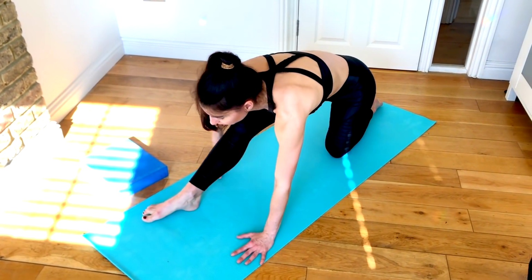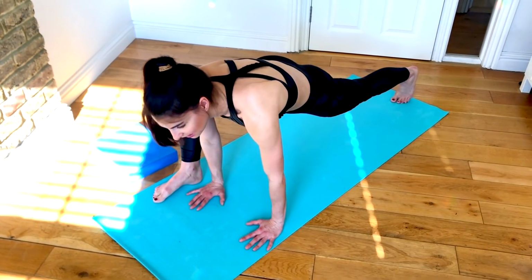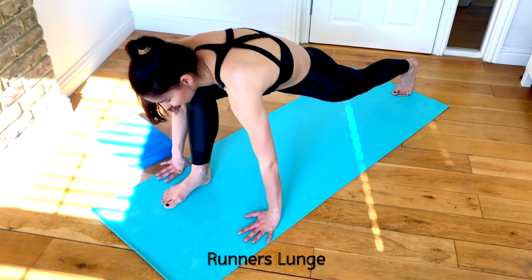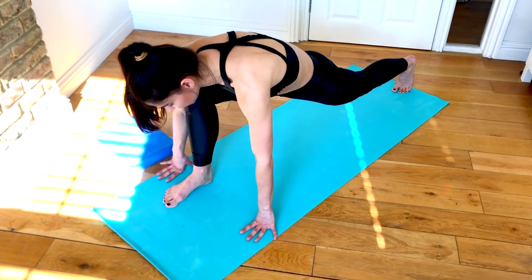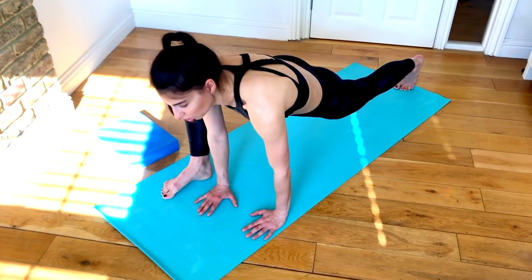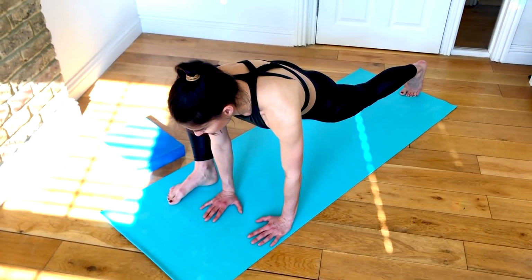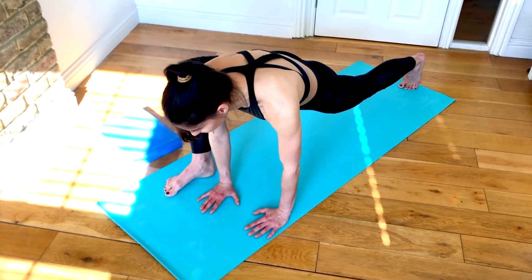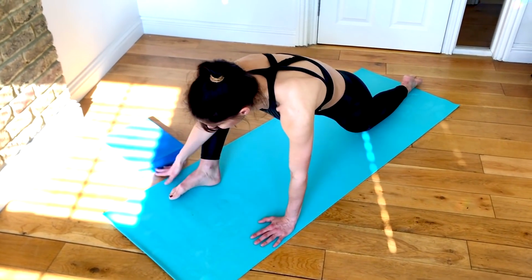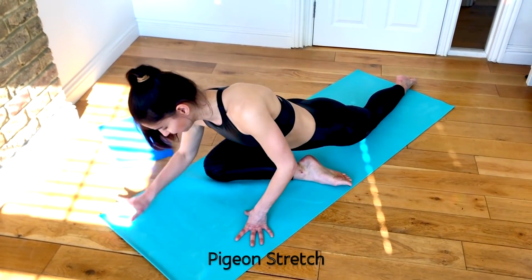Great, now we're gonna come forward. Take that foot out to the side again, but tuck the back toes, lift the knee, and you're in a runner's lunge. Now usually we have the runner's lunge square, which you can do. You let your hips drop down to the floor, or you can just let the knee drop out to the side to open up through any tightness in the hips. Just hovering here, and then you can drop that back knee down and slide your foot across your mat for your pigeon stretch.